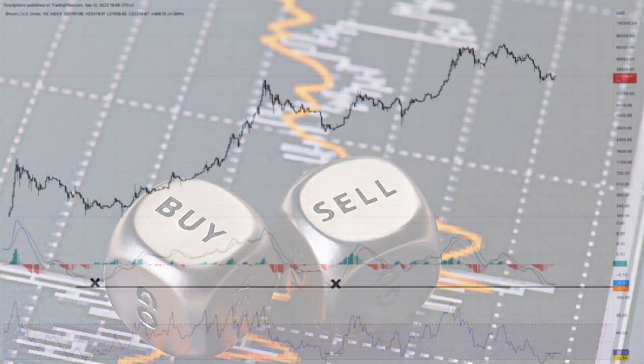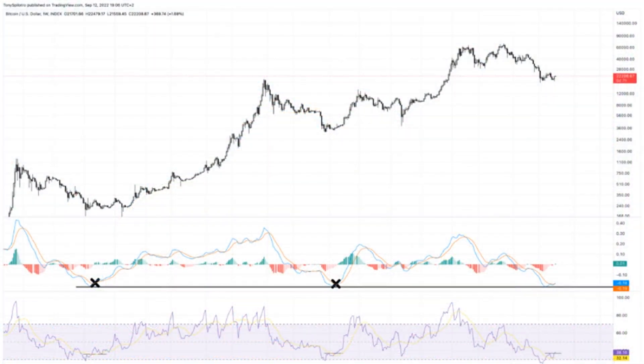Last night we had a weekly close in Bitcoin and have already added nearly 3% on top of around 16% from the lows swept during last week's candle. As a result of the move, several bullish signals have fired on the candle open. But it is imperative that Bitcoin remains above current levels to confirm the signals with a full weekly candle close.